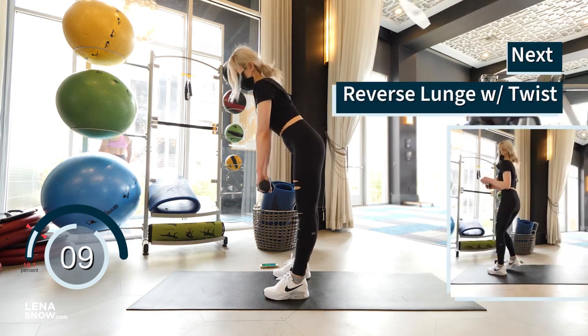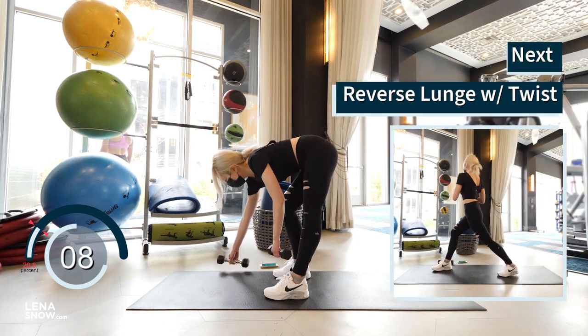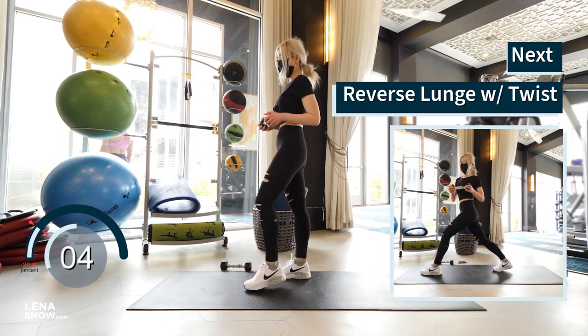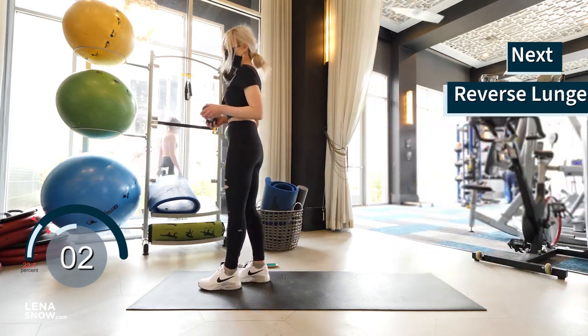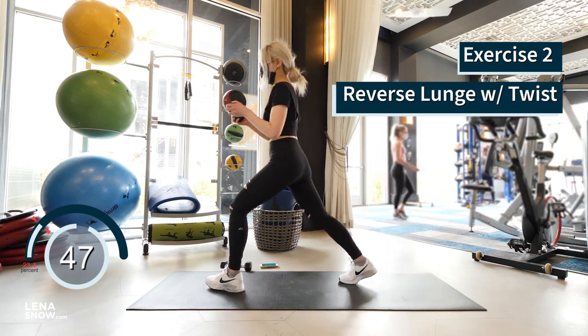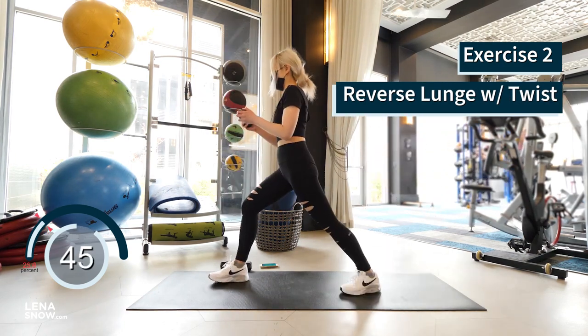The next one is the reverse lunge with a twist. So grab one or two dumbbells, I'm going with one, and hold them close to your torso. Now lunge back with the right leg and twist over to the left. Reverse and do the same thing with the other sides.